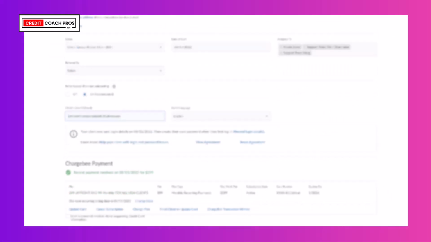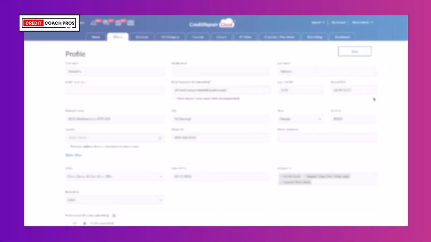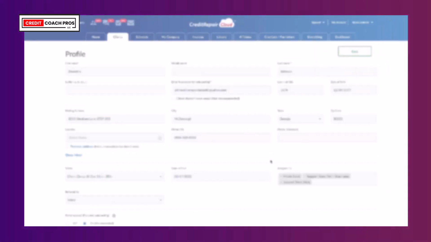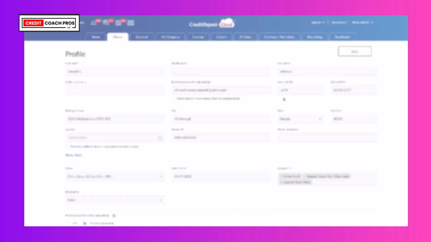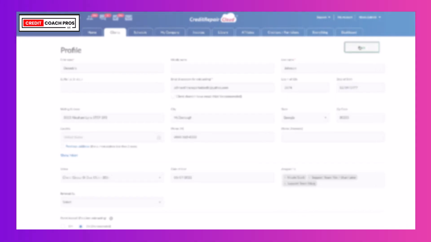All right, so once we have everything correct and we know everything is in there, we're going to go ahead and hit that submit button at the very bottom. And that's going to submit all the information into this client's portal. And you can see you get that green check mark that the client's info was updated successfully. So we're going to go ahead and hit the back button. So now we have the client's info in there.